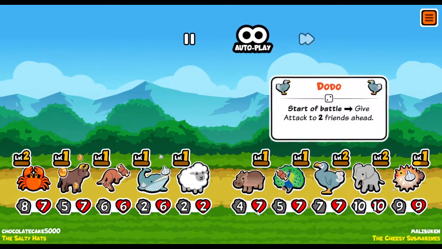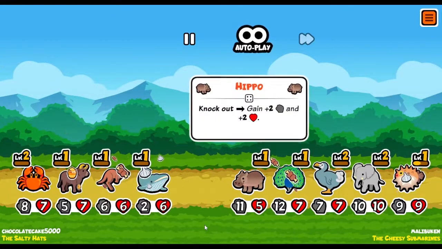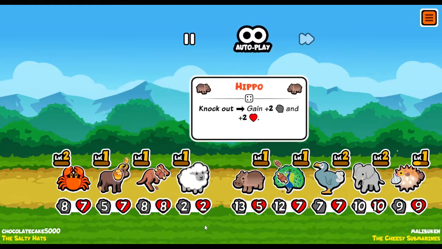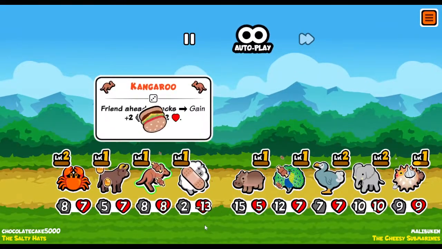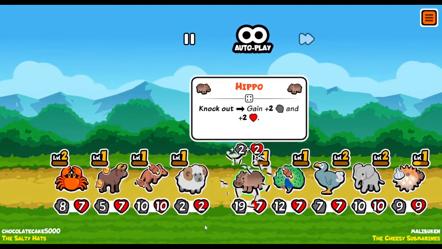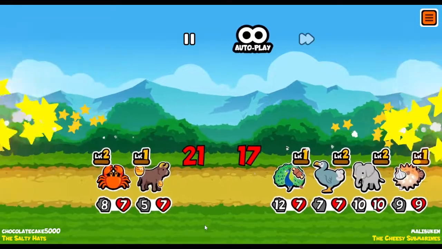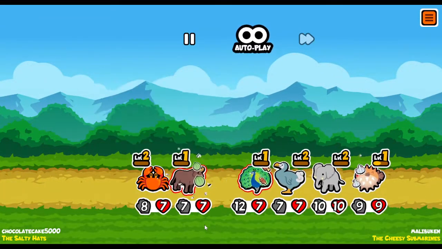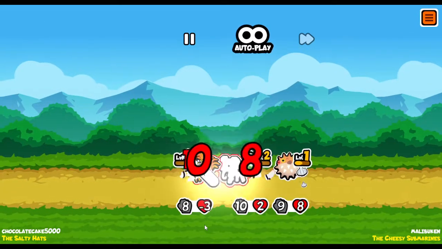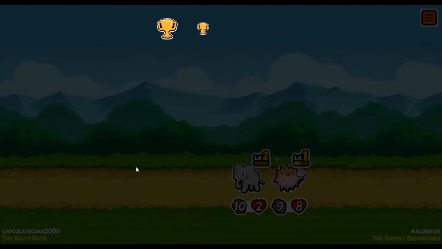The cheesy submarines. For some reason, it only summoned one ram. Well, this is awkward. I should have put the ox there, probably. There's a pufferfish with garlic armor? Come on. I wish I had a pufferfish.